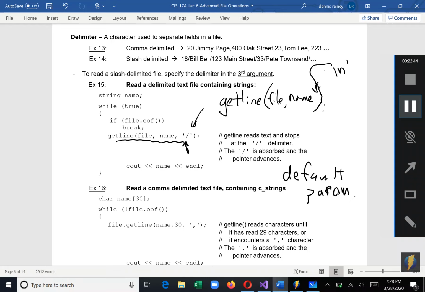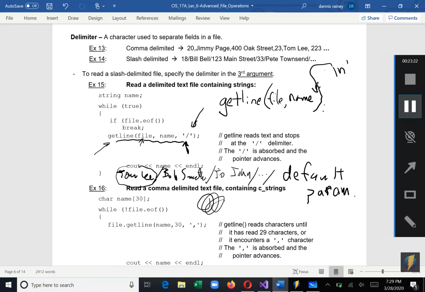So, if you had a file that had a bunch of names, Tom Lee, we like Tom, and then a /, and then Bob Smith or whatever, /, Joe John, whatever. Then you could use a loop and you could read one name each time in the loop by doing this, getLine file, assuming that file is the name of your object.